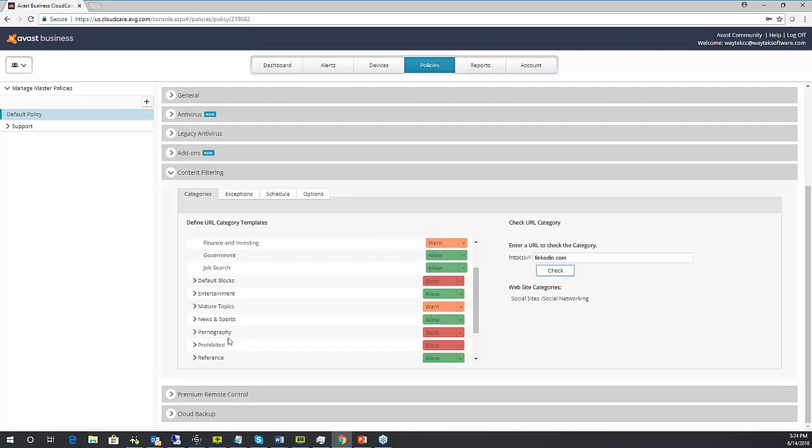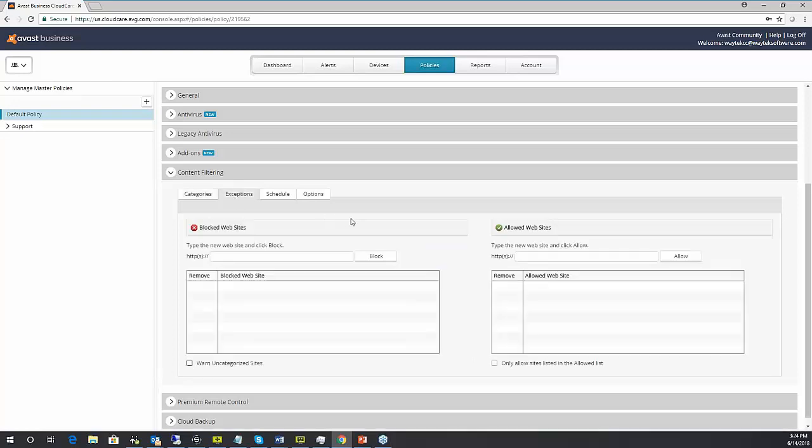So now that we've gone through the categories and set up what people can or cannot go to, we'll hop into the exceptions tab, where we can override whatever the category settings are. So we can block specific websites without blocking an entire category, or we can allow specific sites. Let's stick with the LinkedIn example that I just used. Maybe you are blocking social networks. The client doesn't want their employees spending all day on Facebook, but they do need access to LinkedIn. They need to update their company LinkedIn profile, or they have employees that do prospecting on LinkedIn, whatever the case may be. We just saw that it's in the social networks.